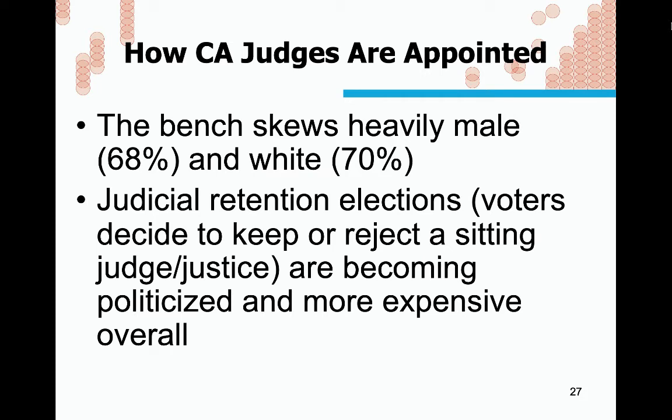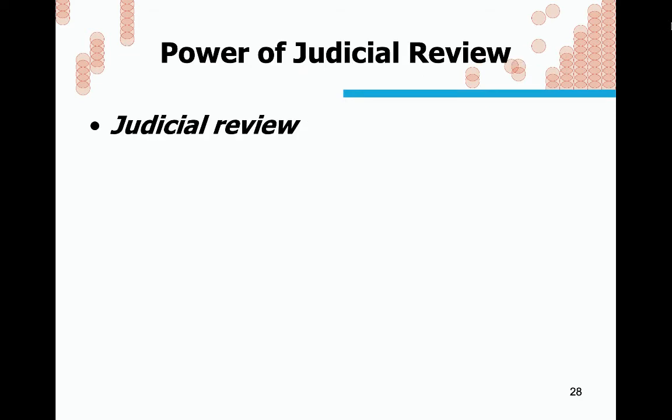The idea is to provide a little more oversight of the bench in the state of California, but you have these elections. I don't know how many, every X number of years it comes up, where people vote to retain a judge, and those are usually won. So it's sort of like incumbency for judges, right? We talked about the importance of incumbency in Congress, but it's drawing more money into the process of the judicial branch in California, and I don't think it's necessarily a great thing.